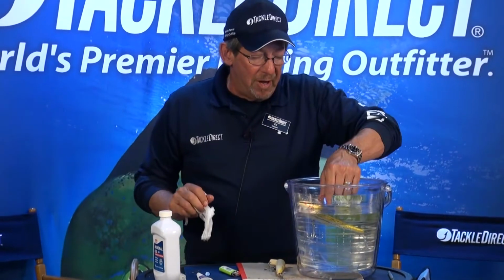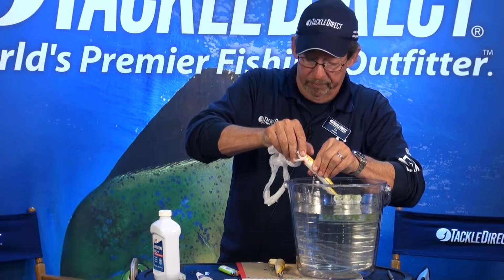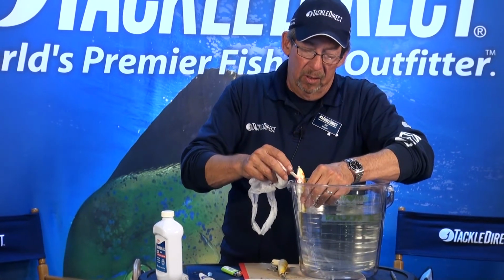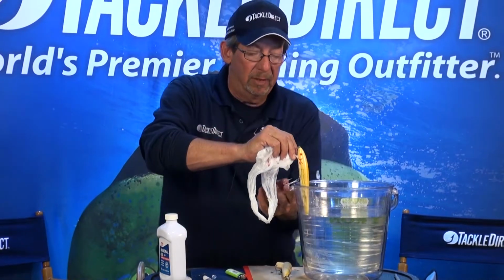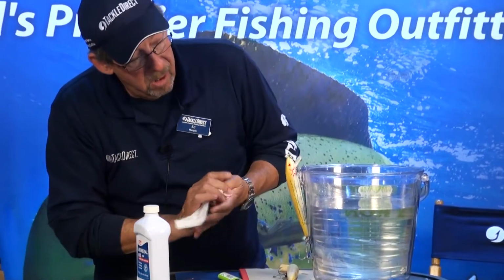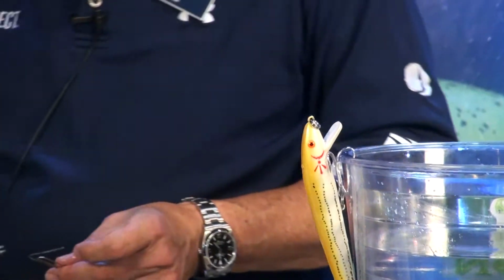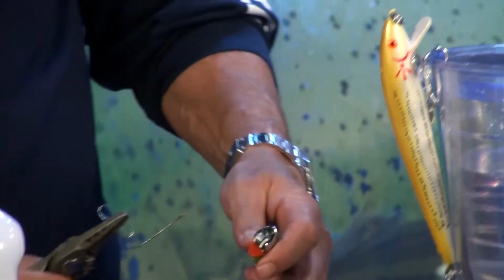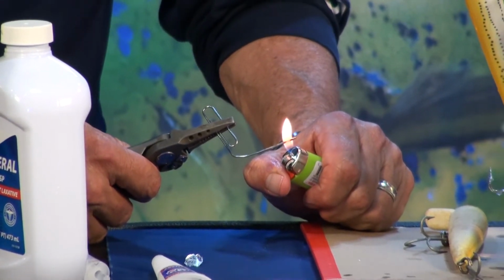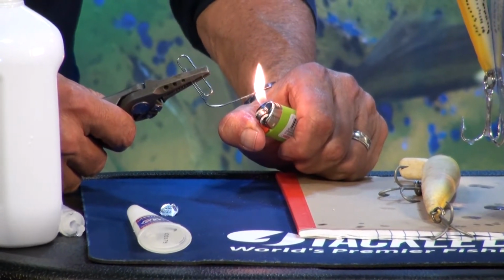There's the whole question now of how do you seal the top where you punch this hole. Really not that hard. I'll show you. I do it on the outside here and continue to make a mess of the TackleDirect showroom. Again, you can take your pliers and your paper clip, heat it up, get it nice and hot, and you could just work that right over the top and use the same plastic that the lure is made out of to close up this hole.